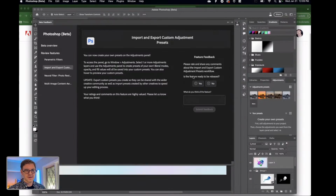There's one question here that we're asking: is this feature ready to be released? You can say yes, or you can say no. And be honest, let us know. We want to hear from you what you really think. If it's not ready, let us know down in the comment box why you chose what you did. If it is ready, let us know how it's improving your workflow, or what this feature is doing for you. Any additional color that you can provide here in the feedback panel is really useful, again, for the team that's building these features. Let us know what works for you and what doesn't, and so on.